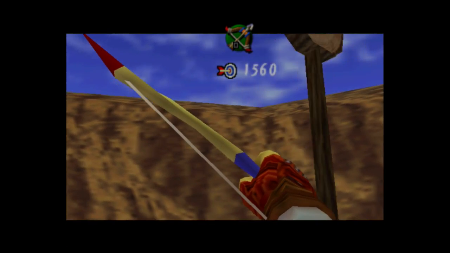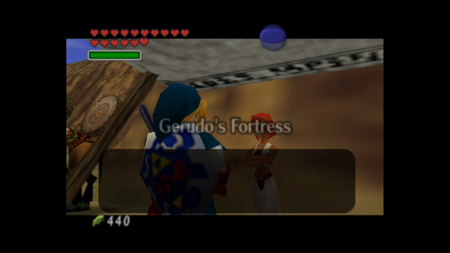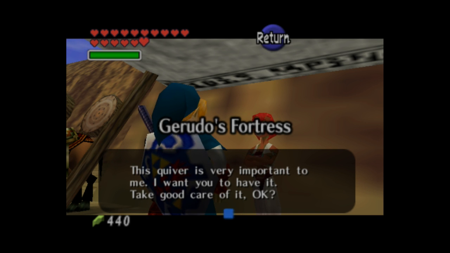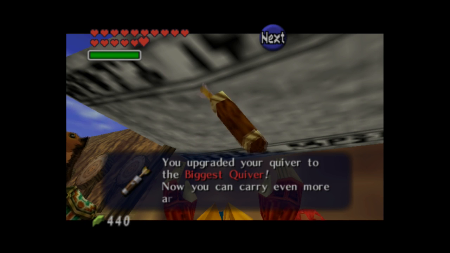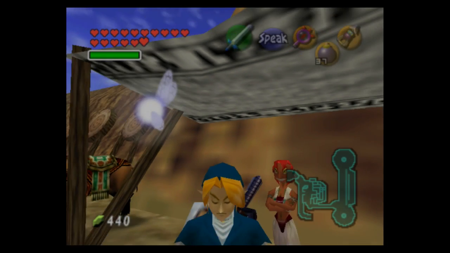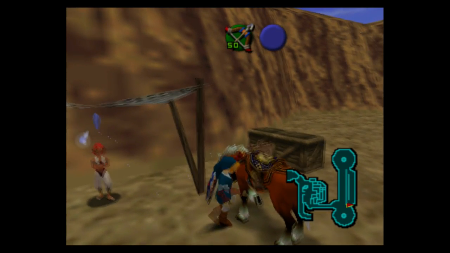This large target right here is probably the best one for getting big points, because you don't have to get it exactly in the center to get 100 points, you need to get it just really close to it. And since the center radius is larger on that bigger one, it's easy to get the 100 points. For beating it with 1,500 points, you get the biggest quiver. You can now hold 50 arrows.